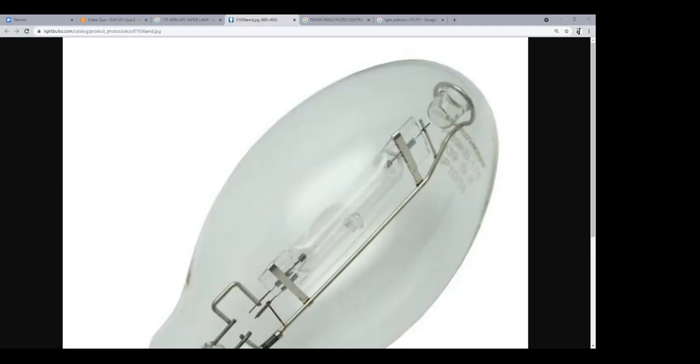Looking through the test here, when we wire up light fixtures, the common wire size that we use for these fixtures is a number 12, and that's going to be copper. Even though Duke went to a number 6 aluminum wire, I think, which I didn't like using. I'd rather use the copper. It made a much better connection in those lights. So just remember that wiring these lights up takes a number 12.